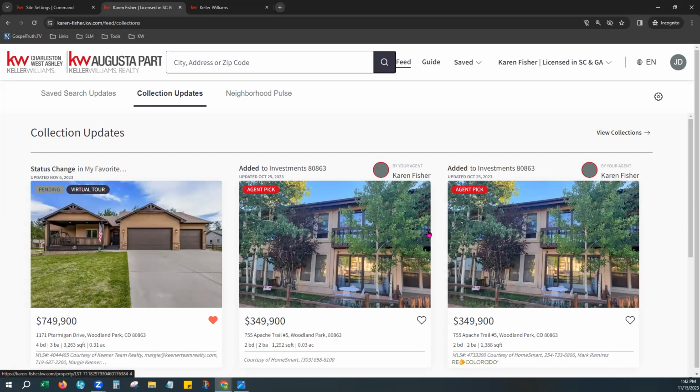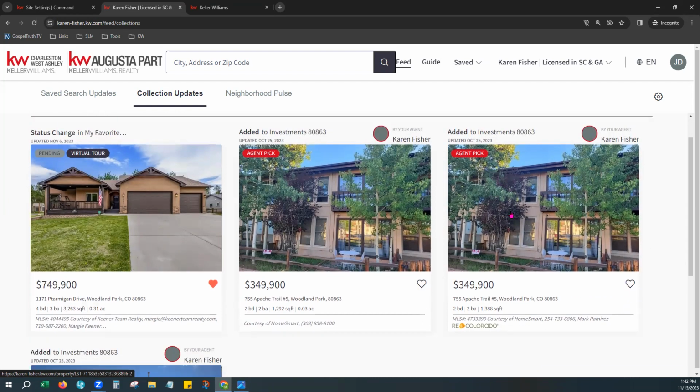Save search is a certain criteria. Three bedroom, 2 bath. I want 3 houses. And so you can actually create that save search and the listings update as they come on and off the market, right? Well, collections are your favorites. They have to be manually added and removed from this collection, but it means you want to follow them no matter what happens to them. You want to find out, okay?